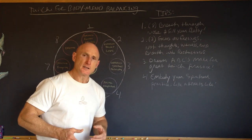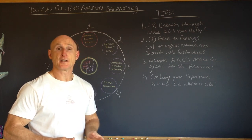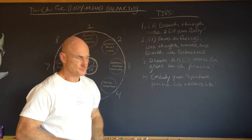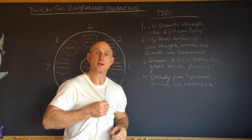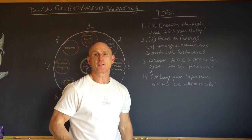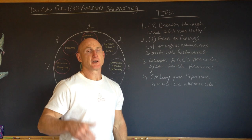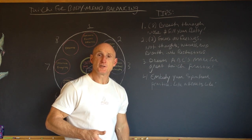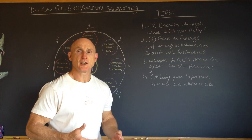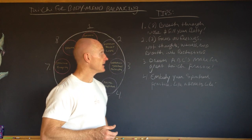Those are eight very important integrative functions of Tai Chi, both as a practice and a living philosophy. My tips for you today: first, remember to breathe through your nose and fill your belly. Tai Chi should ideally be done in loose-fitting, all-natural fiber clothing, and any time you can get your bare feet on the ground — preferably on earth, grass, stone, or something natural — you'll get a much better connection to the earth. Best times to do Tai Chi are the first hour and last hour of sunlight when there's dew formation, because the Chi energy is very strong, giving you a stronger connection to yourself, your breath, and the elements.